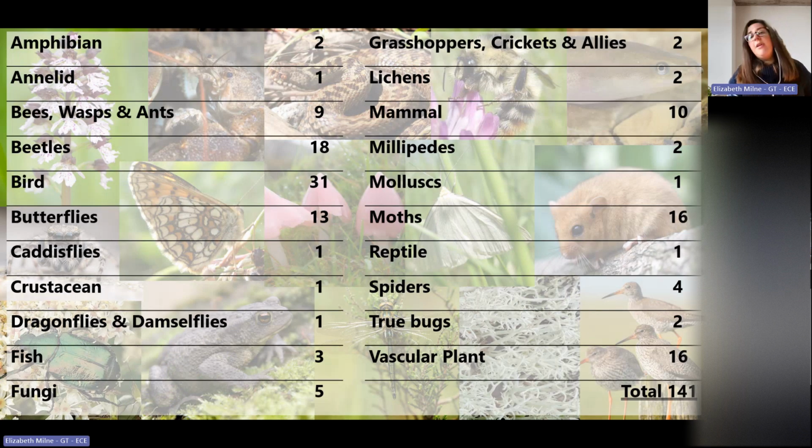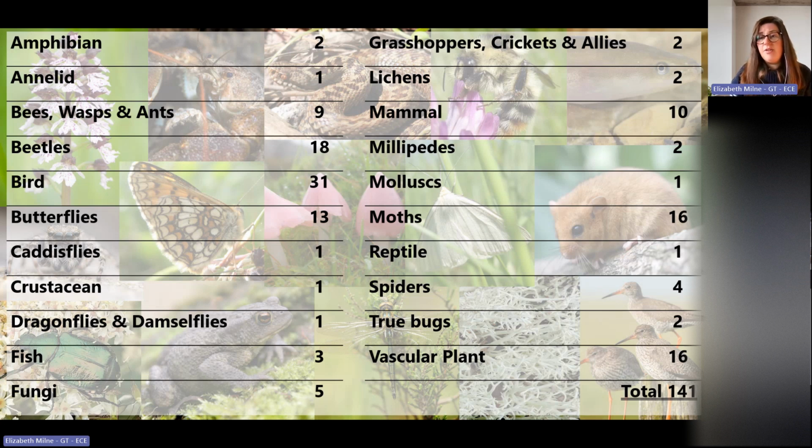So these 141 species represent every taxa that we have within the county, and they were selected not only on the basis of their individual need and urgency, but also in consideration of whether action for them would support the recovery of other species associated with the same habitat assemblage. So the hope is that although we have effectively drilled down that 1,500 to just 9% of our rare threatened species in the county, that actually action for those 140 species will bring much wider benefit to all of our vulnerable species within the county.